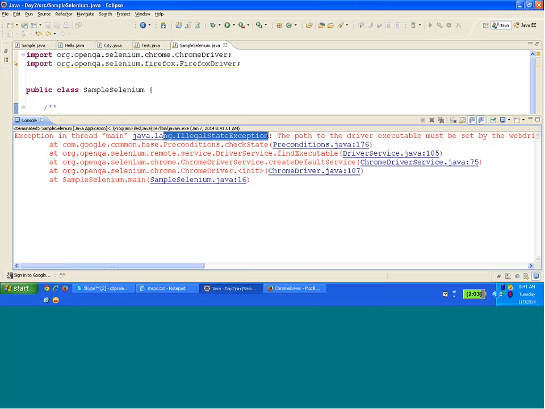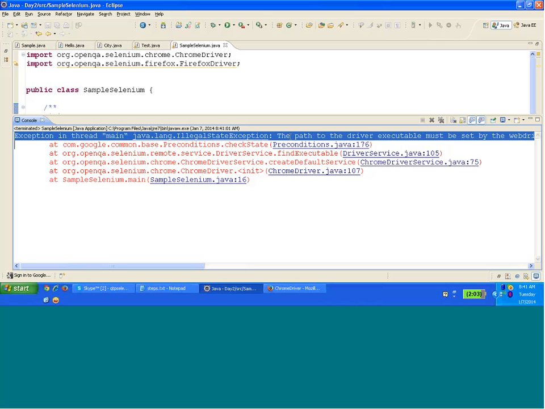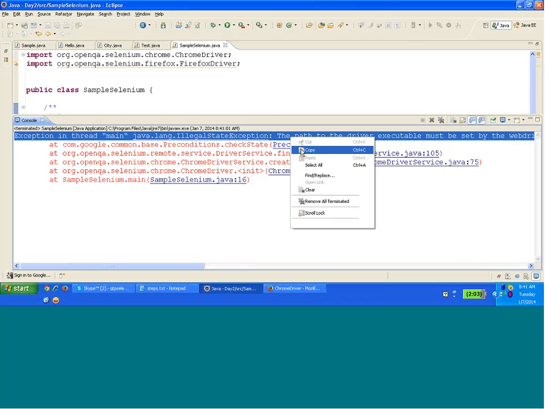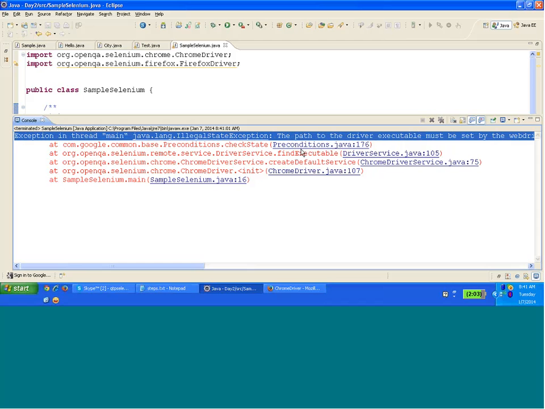Look, this is an illegal state exception. You don't have to worry what it means, why it is coming. Just copy the first line of the error. This is the first line of the error, right? You copy this, paste it on Google, search it, you'll get the solution. I also learned it like that. Fine. Don't get confused with the errors. Right. Now when I created the object of Chrome driver, I got this error.